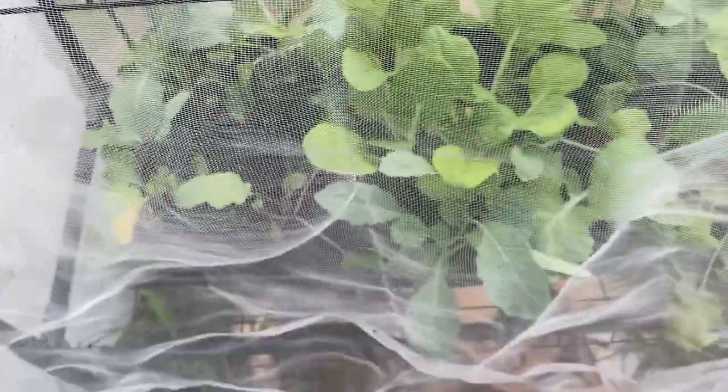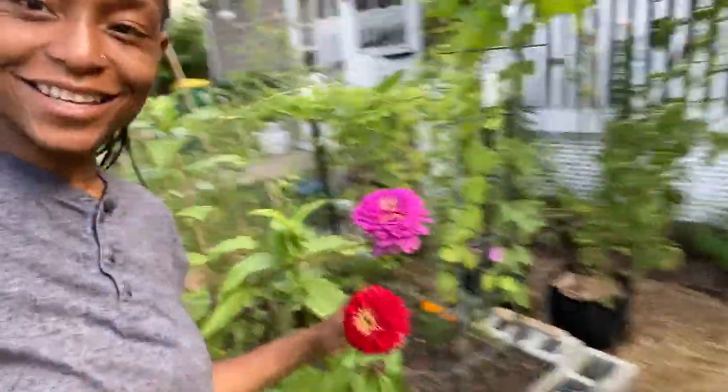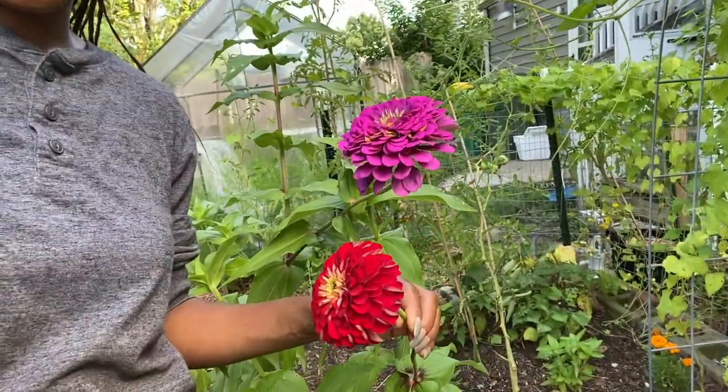It's not been very sunny, so I put the shade cloth over them just as a little more protection in case it got too sunny. But a lot of these are going to end up in the garden today, honestly, because that's why I'm pulling everything that I'm pulling. Come through, zinnias. The zinnias were so beautiful this year. Between the zinnias and the dahlias, I'm going to plant so many of those next year — it's going to be flowers everywhere.